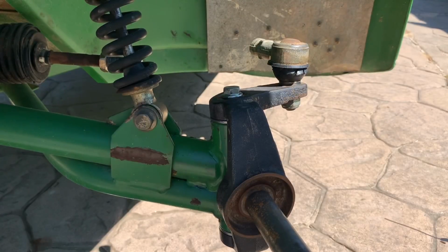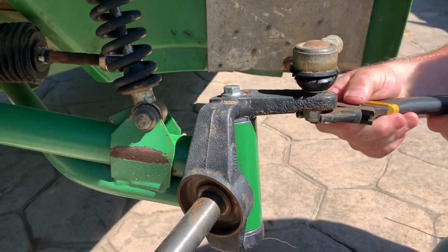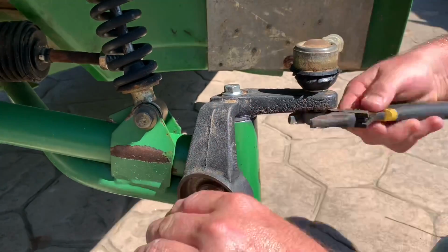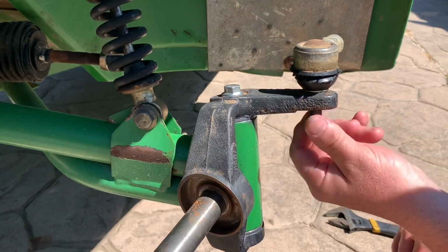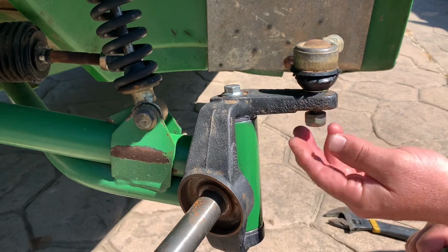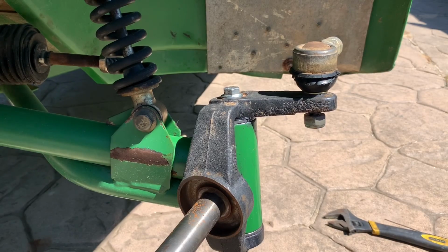First thing we have to do is get this tie rod end off. I'm going to leave this nut on, and that way I can thump it without damaging the threads and break that loose.